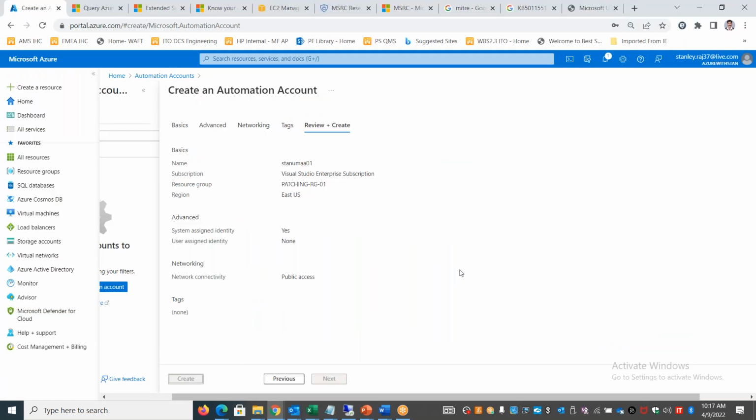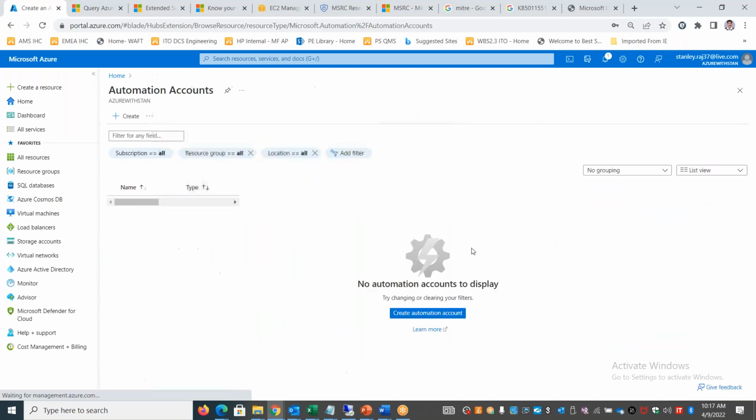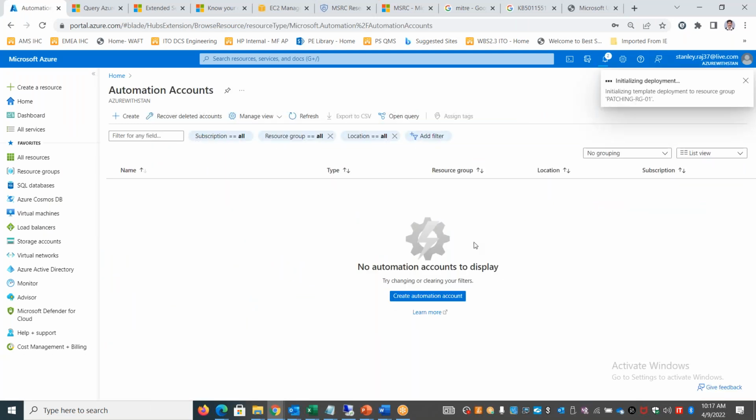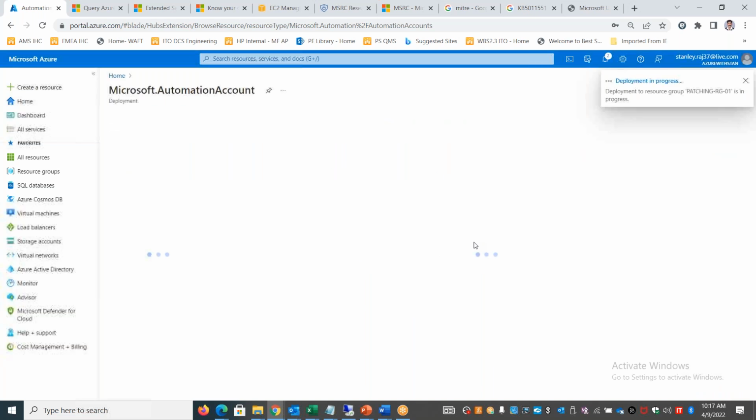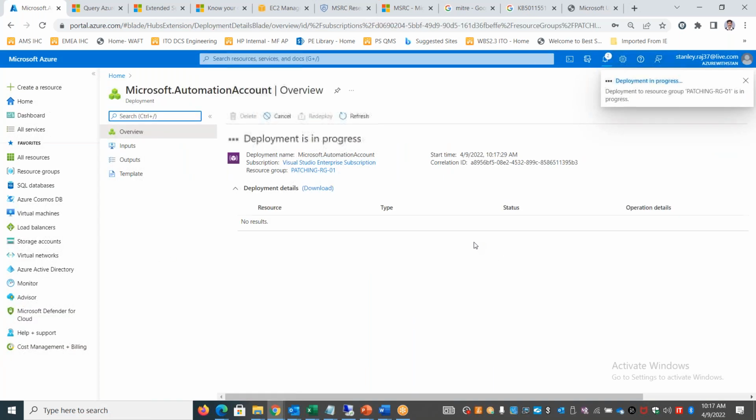Okay, I'm going to use it on the internet, and I can just create, because I'm also going to patch some of the systems running on non-Azure platforms. I'll be showing you how to patch the systems running on AWS and on-premises and so on. But if you are planning to patch only in your virtual network in Azure, you can select the private option. Since I'm going to show the demo for both private and public, I have selected the public option.